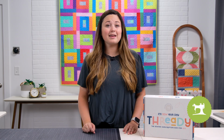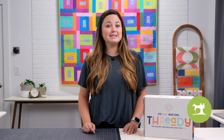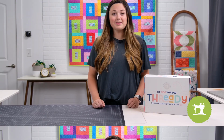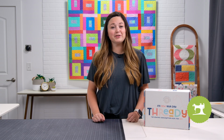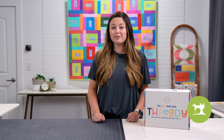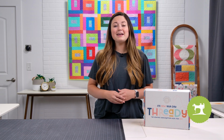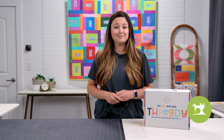For example, a box might have the theme Sweet Dreams. In this box, we'll be making a tooth fairy pillow, a sleeping bag for their favorite stuffed animal, and a bedtime bookmark. Some of the smaller projects will actually even include more than one kit. For example, on bedtime bookmark, we'll include several kits so they can have fun not only practicing their skills, but they might even gain the confidence to make more than one and give to a friend or family member. Now, wouldn't that be something?